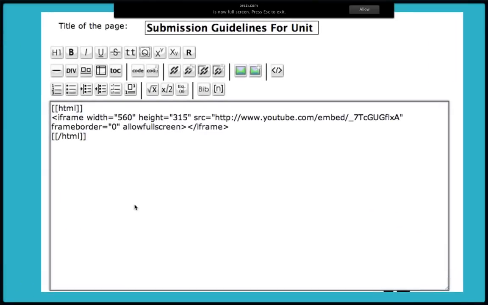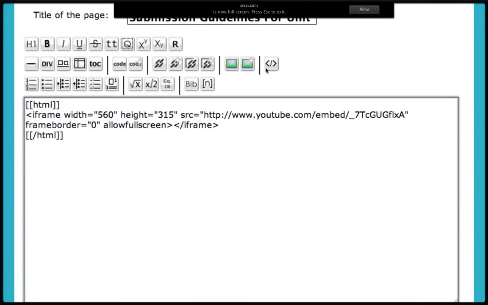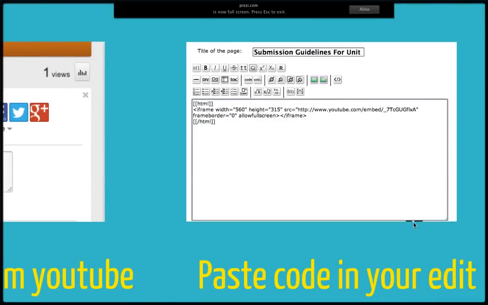So all you have to do is take that embed code, click this link up here, which indicates that you're going to put some HTML into your edit window. It will automatically put in these two things, the HTML in two brackets and the slash HTML in two brackets. And then just copy your video right here, plain and simple. And click the save button and you will see your video embedded within, as you did, or rather as you do right now, looking at the page.